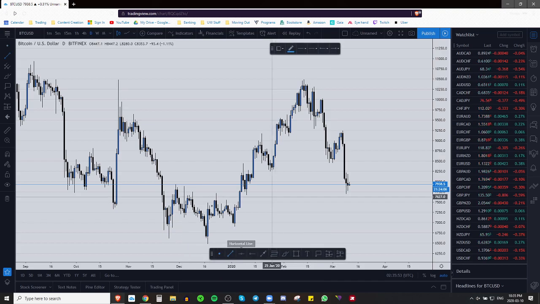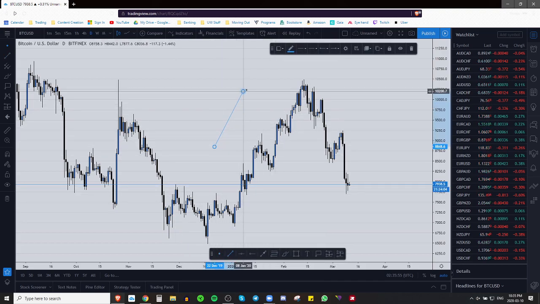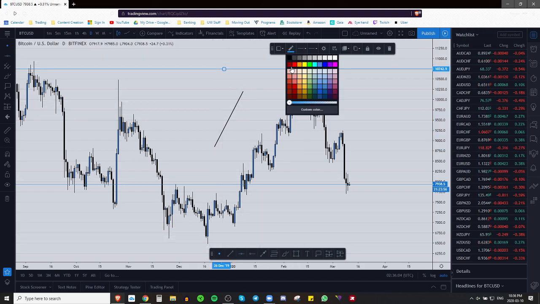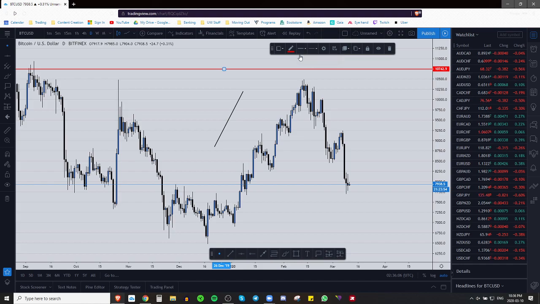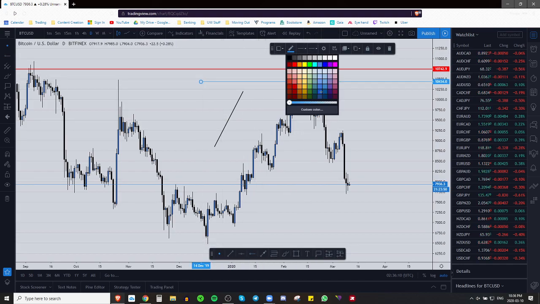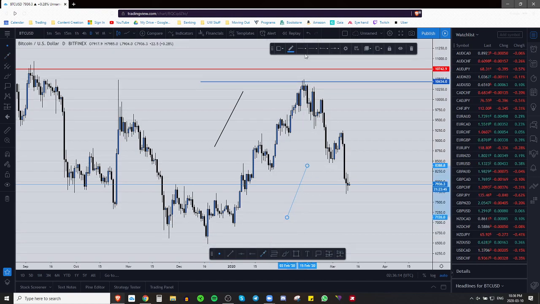But other than that, we'll go back to the favorites bar here. And just really quickly, you can go ahead and reformat your trend line. Usually I'll make this black, and you can change the thickness in here, the width, make it a little bit thicker. Same thing with the horizontal line. Usually I'll make this red and the second thickness. The ray, same kind of thing. I change this to a blue second thickness. Arrow, usually I'll change the thickness as well with this, and usually make it like a darker blue.